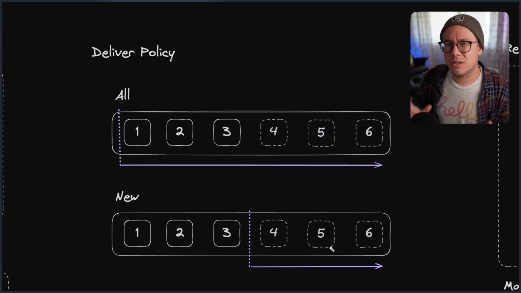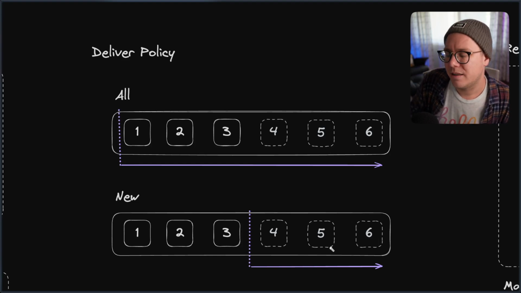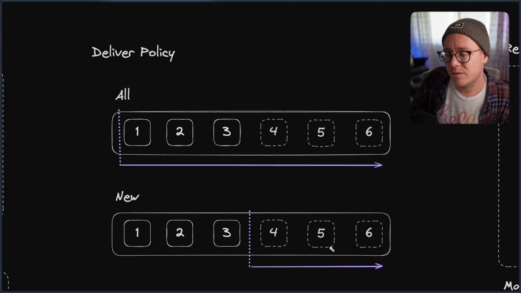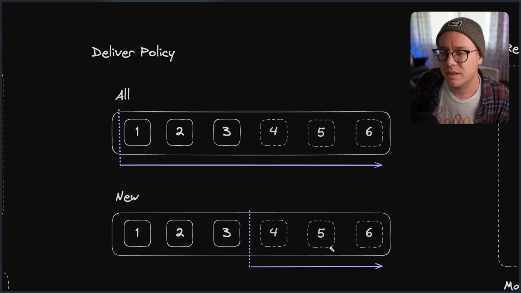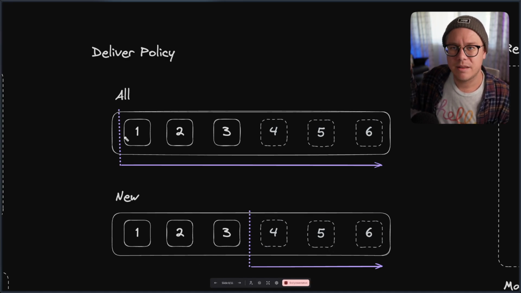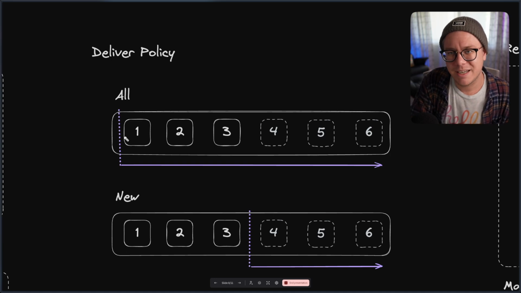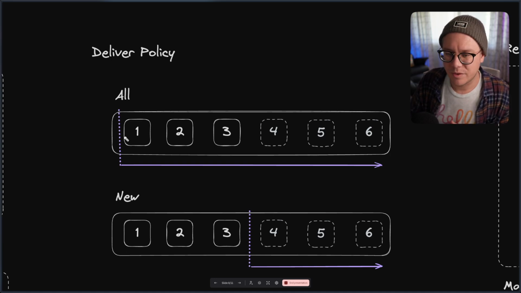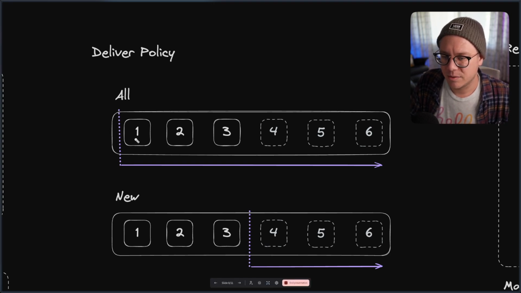Speaking of delivery, let's look at the delivery policy. The delivery policy dictates how messages get delivered, and particularly, for the most part, where they start in the sequence. By default, we have a deliver policy of all, meaning that the consumer is going to start at the beginning of its sequence and deliver all of the messages there. In this case, it's going to start at 1, and deliver 1, 2, 3, and 4, 5, 6, or somewhere in the future. They haven't actually materialized yet, but it's just going to continue to send things on into the future.